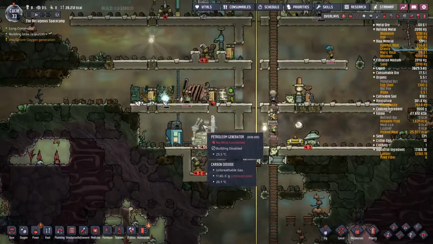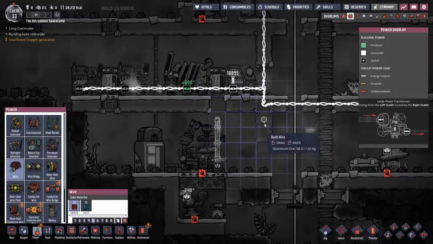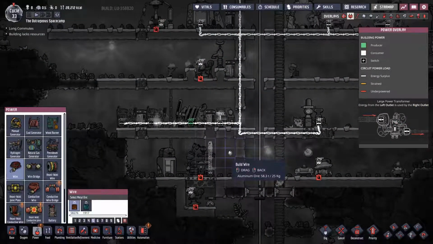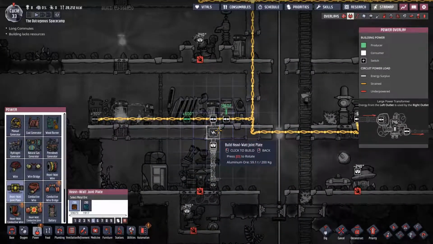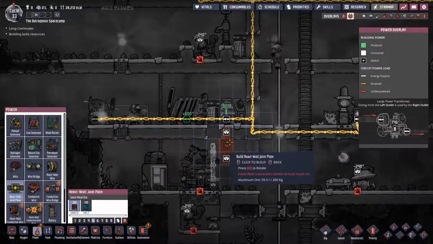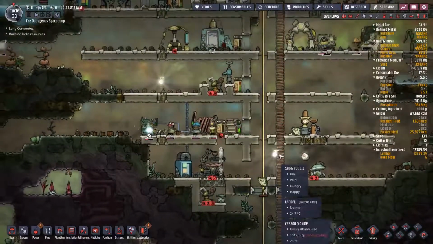Okay, so I can't quite power this in yet. Plan is to build a heavy watt bridge there like that, but it'll connect it to this other network, and I don't want to do that quite yet. So we'll just have to wait.